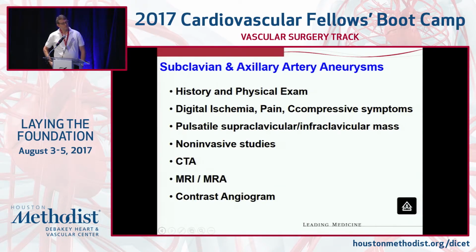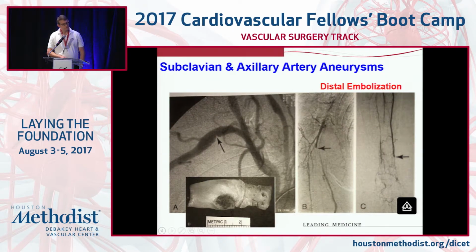So what about subclavian and axillary artery aneurysms? Sometimes they can be diagnosed on physical exam. You feel the axilla, the infraclavicular fossa, the supraclavicular fossa. They'll often present with digital ischemia or compressive symptoms along the lines that Dr. Matos talked about with arterial TOS. Again, the non-invasive studies and some sort of axial imaging are going to be necessary to really make the diagnosis.